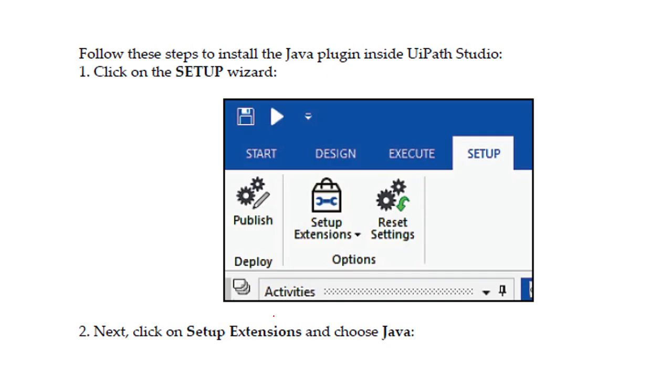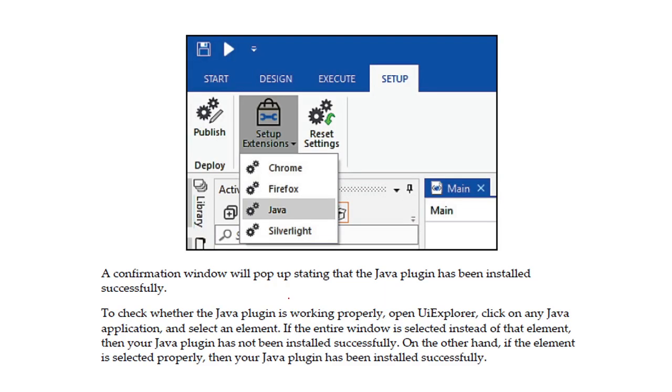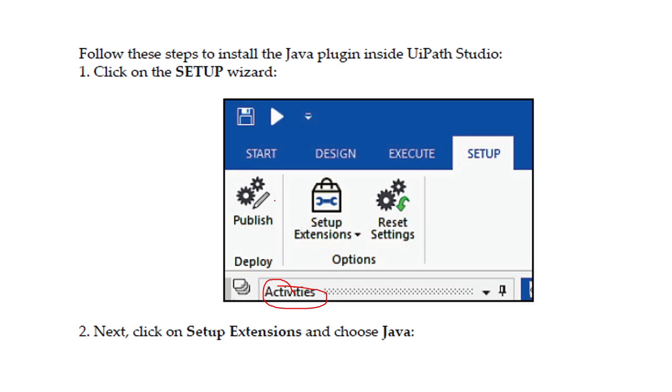Hence, in order to use the activities with a Java application, we have to install the Java plugin, right? How to install that, or how to check whether it is already present? As usual, go to the activities panel and search for keywords like Java applications or Java plugin. If it is not found, go to setup extensions here. To install the Java plugin inside UiPath Studio, you have to go to the setup wizard.